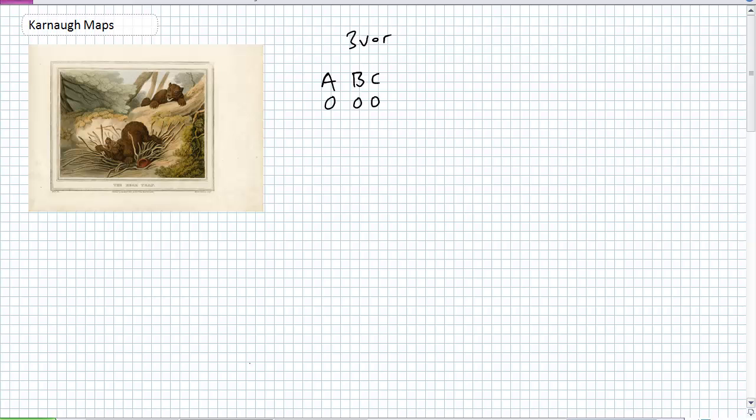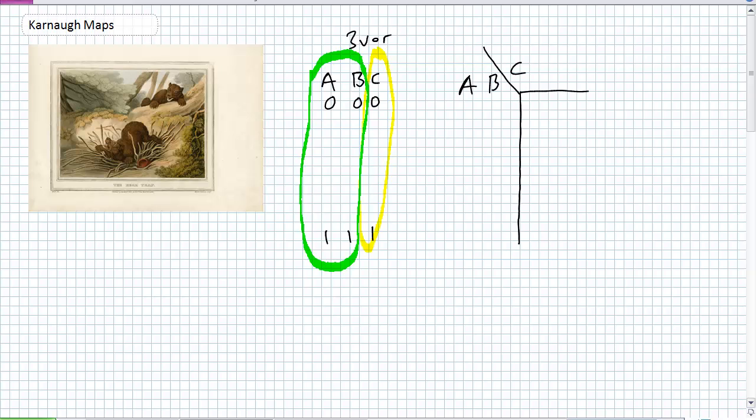What I'm going to do is take two of the variables, in this particular case A and B, and put them in the rows, A and B. Put that little slash designator there. And then I'm going to put C as the columns. Just look at C right now, what are the possible values that C could take? Well, obviously, 0 or 1. It's binary. What are the possible values of A and B? Well, it's 2 bits. So it could possibly take 4 different combinations.